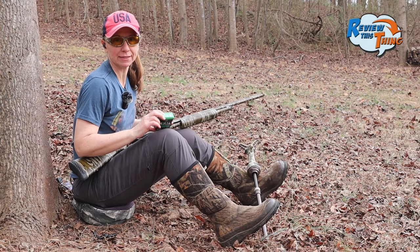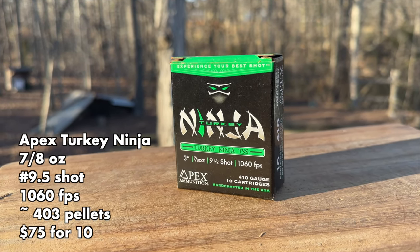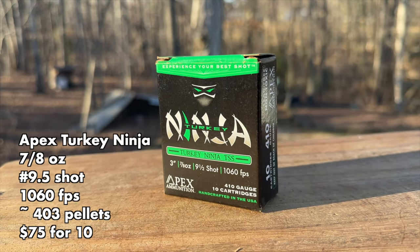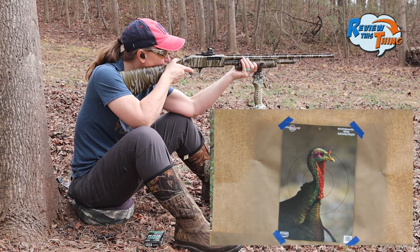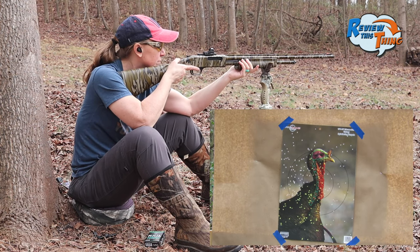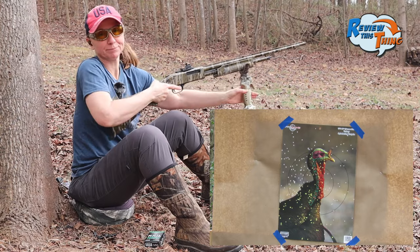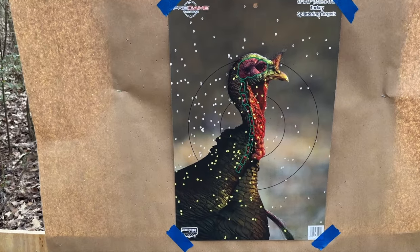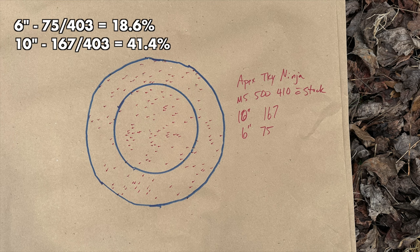Next up is another Apex round. These are the Ninjas. They're a little bit heavier, so we'll see how it goes. Yet again, looks good from here. Let's go take a look. There's your Apex Turkey Ninjas. Looking at the count, it may have done a little better than the Apex Turkeys. So we got 75 and 167.